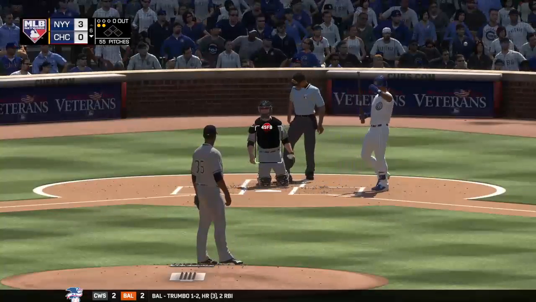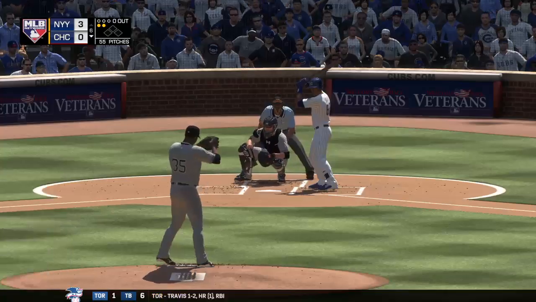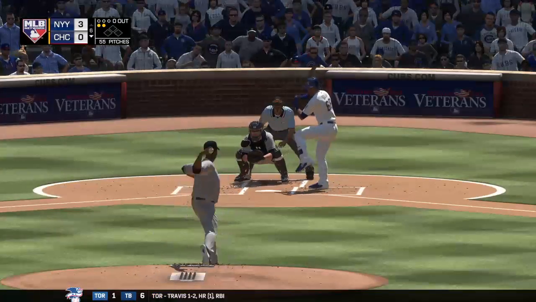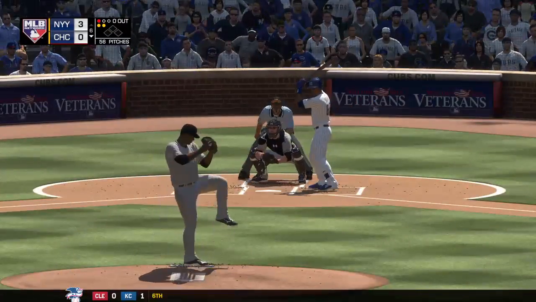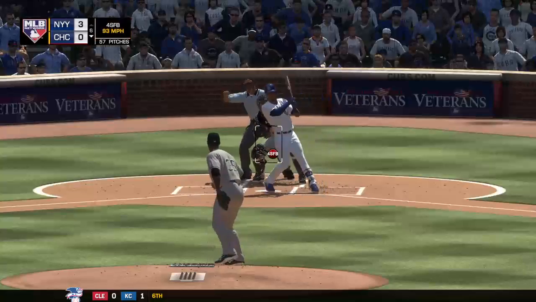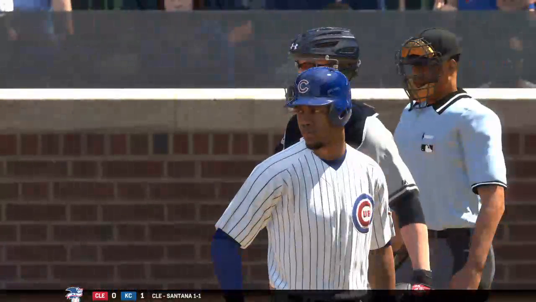Fouled straight back. Now here's the pitch. And that slider's almost in the dirt. Well, no surprise on that one. That's the classic slider down the way, trying to get him to chase on that 0-2 pitch. And he struck him out, and that's 8 strikeouts thus far.